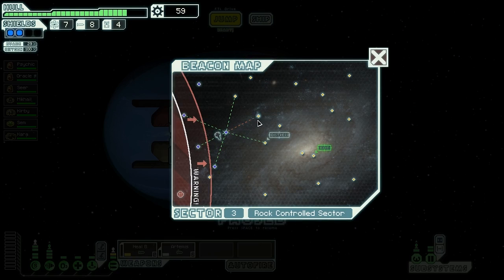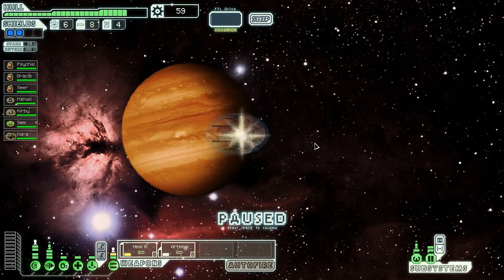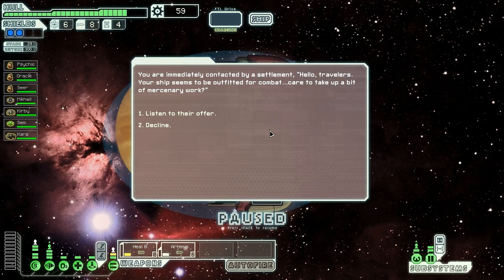That's silly of us. We should have gone over there and fought them. Alright, let's keep jumping though. Maybe we'll get lucky and we'll find a crystal crew member in this place. That would be nice.